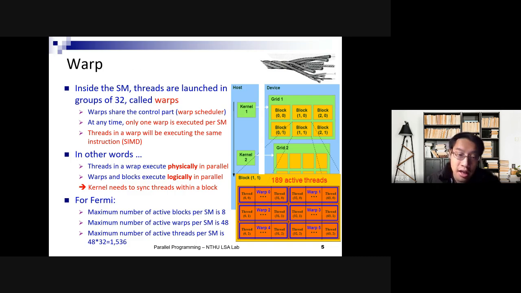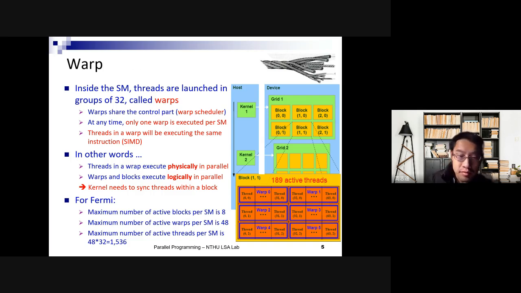On the other hand, the threads that are within the thread block but on different warps are only run in parallel logically. That means we think they are run in parallel, but actually they may not be. That's why we introduced the thread synchronization API in the kernel code, to synchronize the threads within the thread block. Even for threads within the thread block, we need to synchronize them because they are not executed in parallel physically if they are assigned to different warps.